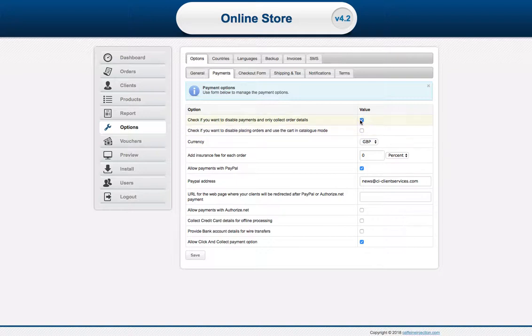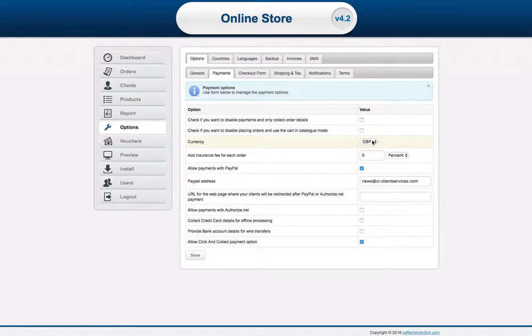If you want to take online payments, you don't click that. If you want your store to have no order facility whatsoever and simply act as an online product catalog, which a lot of people do, you tick this. You don't have to tick the top one as well, you just tick that one. And that removes all the facility for placing orders and taking customer details and payments, and it only displays the products. So on the demo store, we want neither of those. We take online payments and we operate as a full e-commerce store, so we're going to untick those.